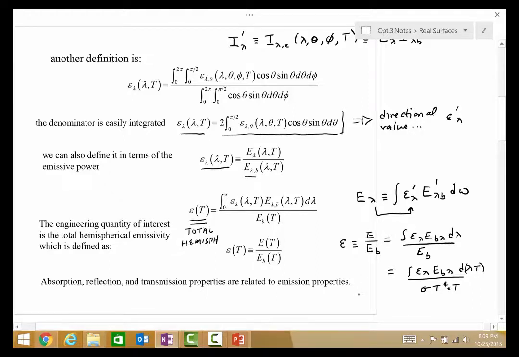What it's saying in an interesting way is that if we know epsilon lambda's functional form, then as we integrate it with respect to the band fraction, we can find out what epsilon is for that problem. And for simple representations of epsilon lambda, for example, if it's piecewise constant, then we get very simple relationships there.